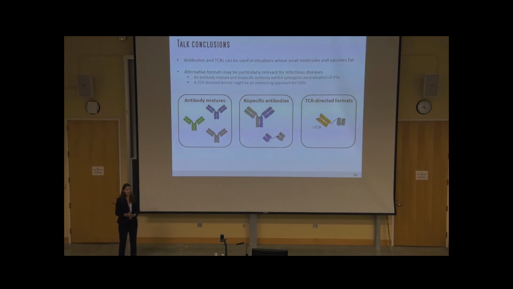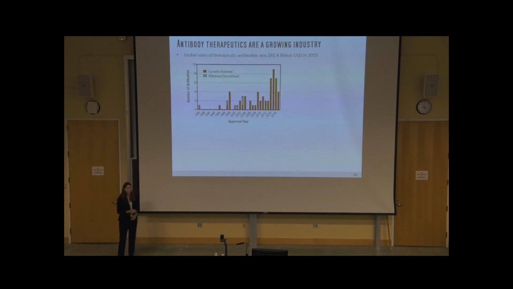I also talked about how we could, and this is at this point just a proposal, maybe use this TCR redirected format for viral diseases. And finally, I showed that we've been working on developing a platform for engineering TCRs, and we hope that this addresses some of the issues with TCRs, including expression from CHO cells and low affinity. So maybe this will make TCR engineering a little easier in the future.